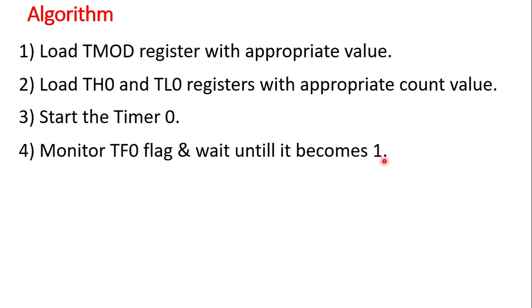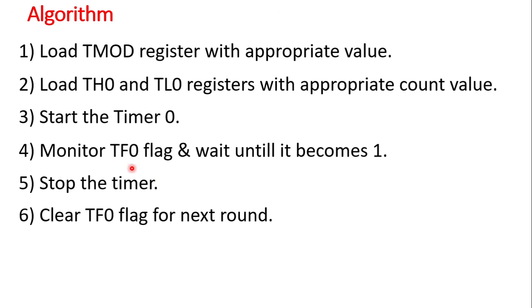When will it become 1? It will become 1 when the timer is in overflow condition. And when the timer overflows, it means that it has generated the required amount of delay. So in other words, when the timer overflows, it has generated 5 milliseconds of delay in our case. Once the timer overflows, immediately stop the timer.